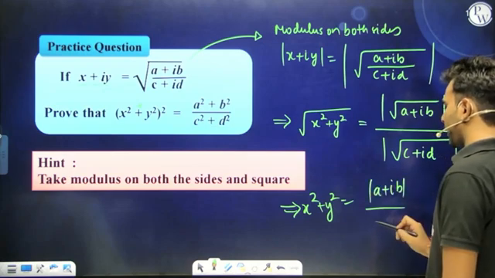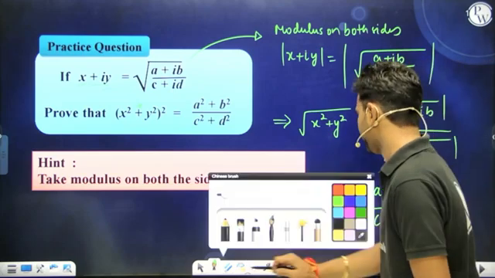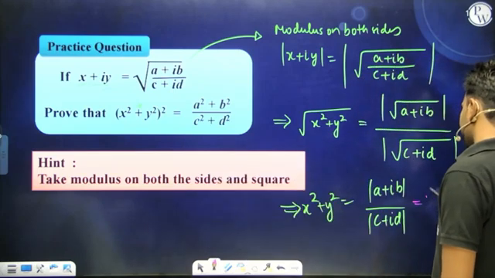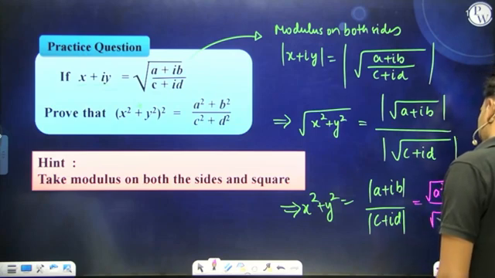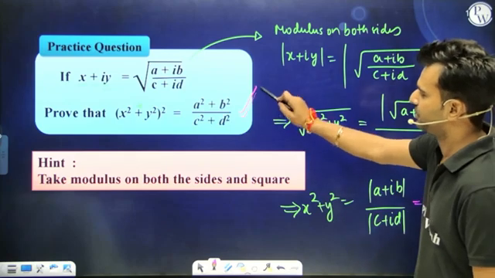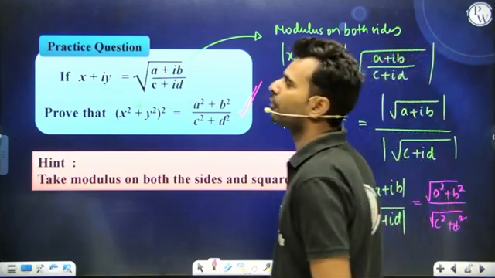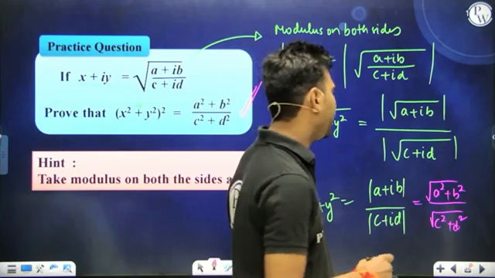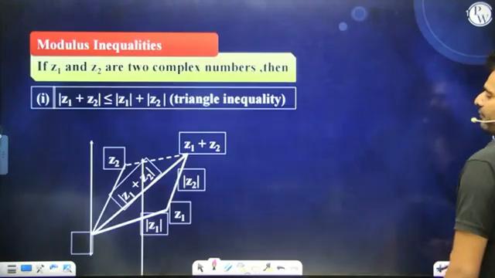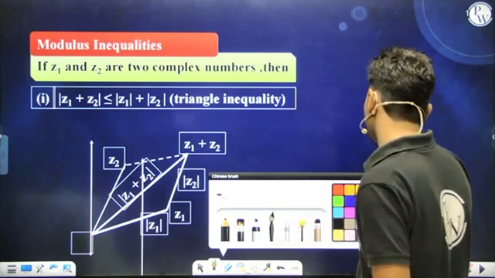And also we have squared, so we can write it down like this now. Over here, this can further be rewritten as under root a square plus b square, and this can be written as under root c square plus d square. So now squaring once again, you will get this particular expression. Yes or no? Everyone have a look at this. Whenever we want to move from x plus iy to x square plus y square, you need to understand that you have to take modulus. That way you will definitely be able to reach that particular point.